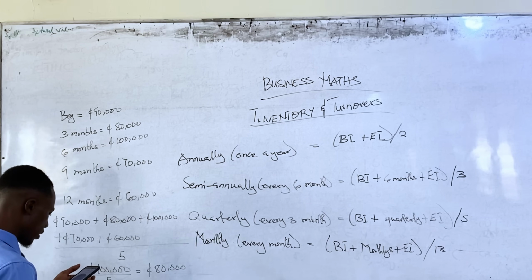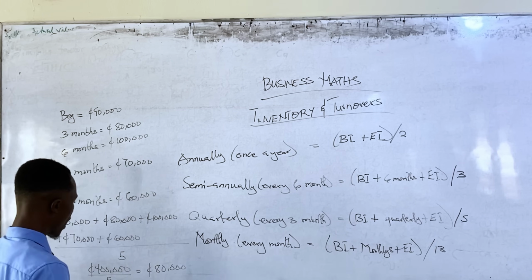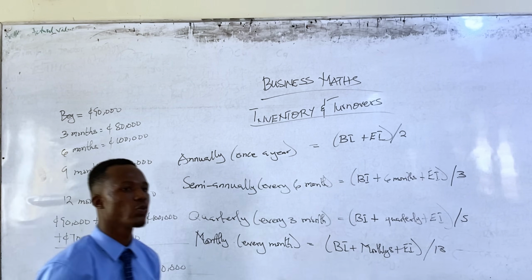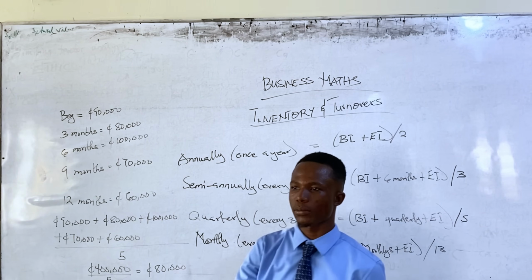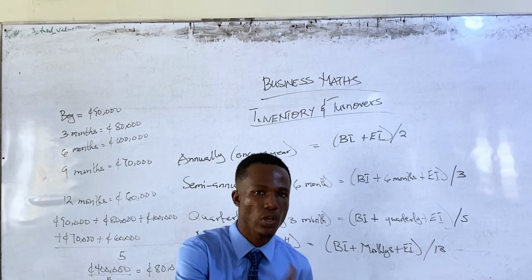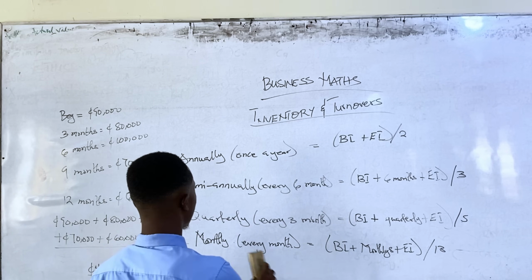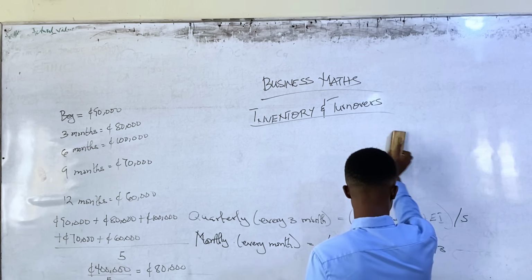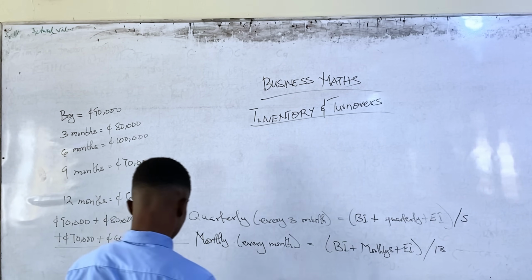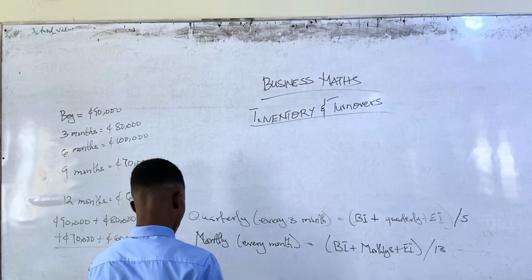What is it? They said we should calculate what? Compute the inventory turnover at retail. Okay. So now that we are done getting our average inventory, don't forget I told you for the turnover you are not supposed to get an amount. You are supposed to get the number of times. So number of times you sold that particular commodity. So now that you have gotten your average inventory, let me clean here so that I use the space. Now we are going to calculate our inventory turnover at retail.